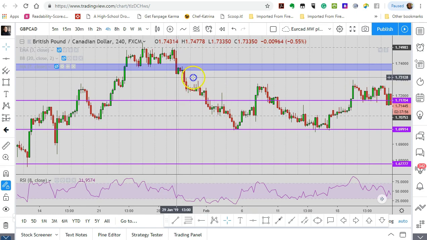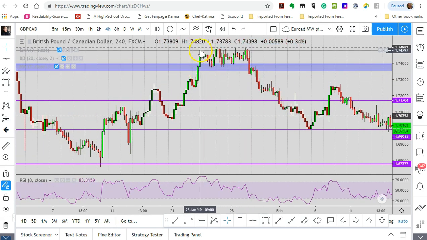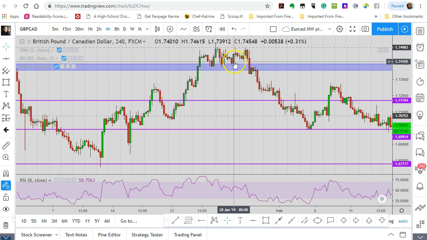How do I still know the zone is legit? Look at here. There's my daily key level right here. But look what it did. It bounced between that key level and this specific zone. Look at this. Breakout, retest, get there, come back down, come back up. Look. It played with the zone, and then when it got tired of doing that, look what it did.